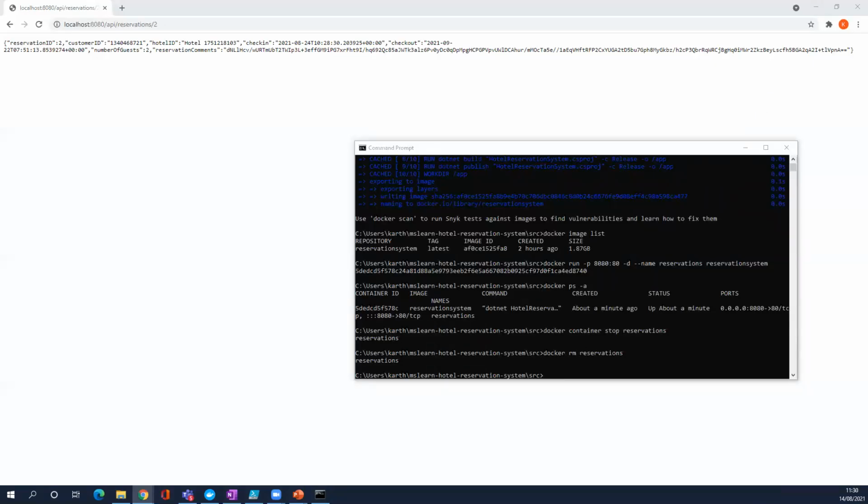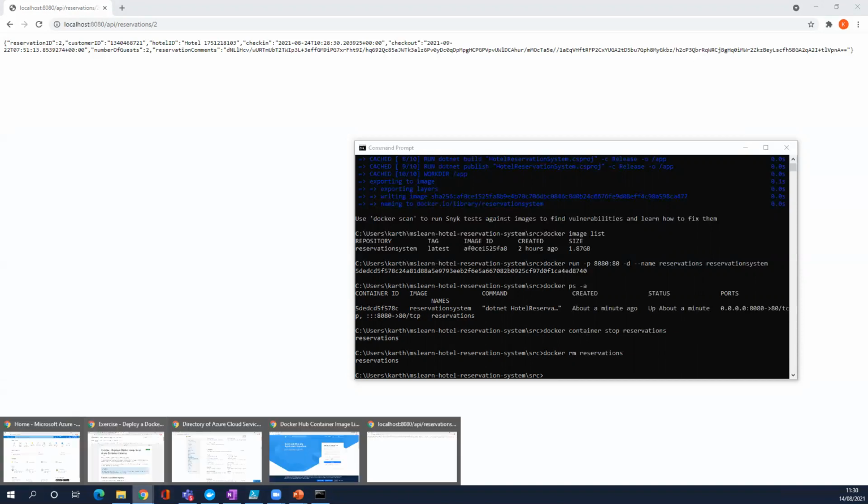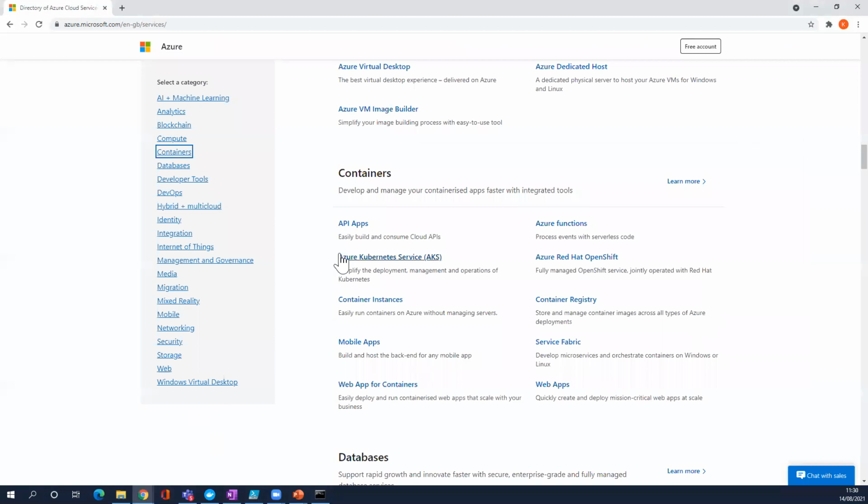So now we are going to deploy this Docker image into Azure Container Instance. Within Azure, as I said, we have multiple container supporting components, like container instance, the Kubernetes version AKS, which is Azure Kubernetes Service, and container registry. All these components we will be exploring. Today we are going to use the container instance. This is going to help us register our container and run it in Azure.